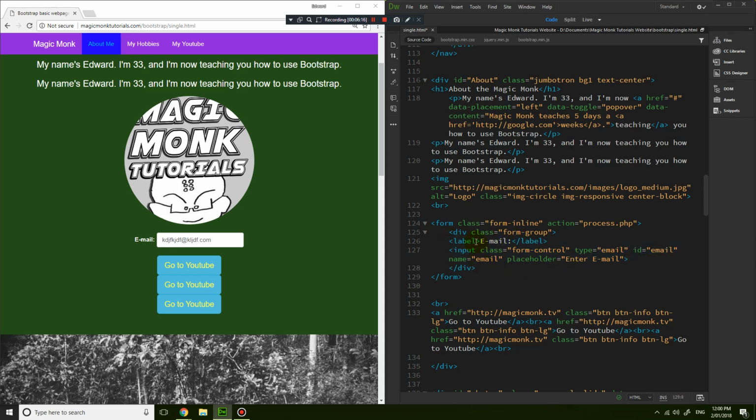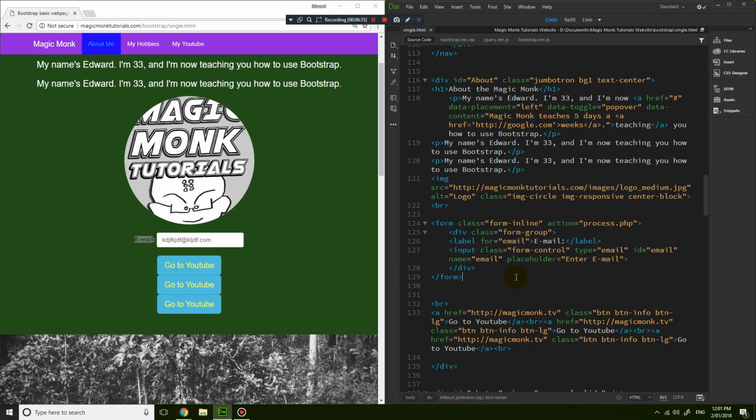And then for the label, you're also going to put it here, label for email, so it knows that this label is for this input. Why do we need to do that? Because if you click on this email right now, it doesn't recognize it as the label for this input box.